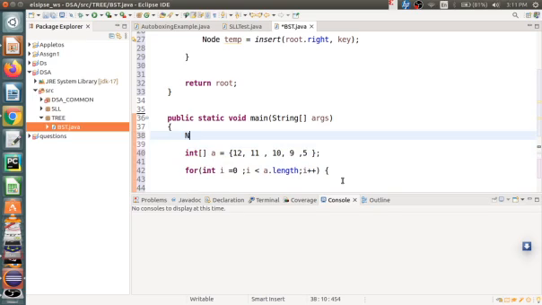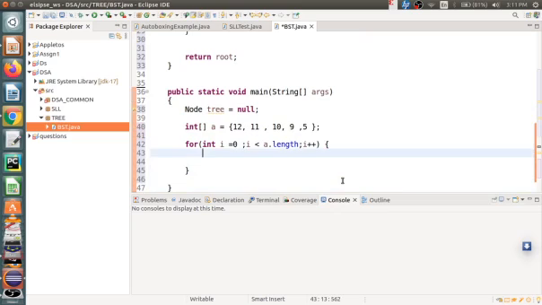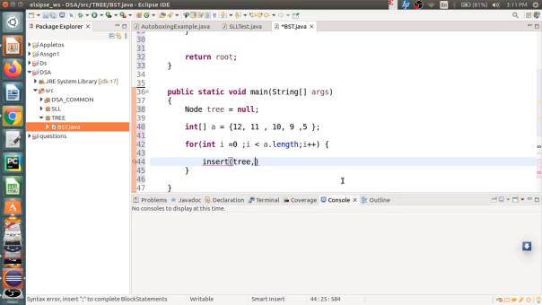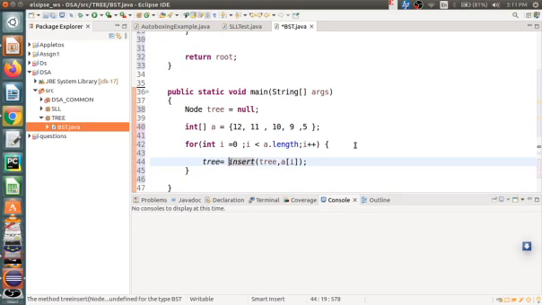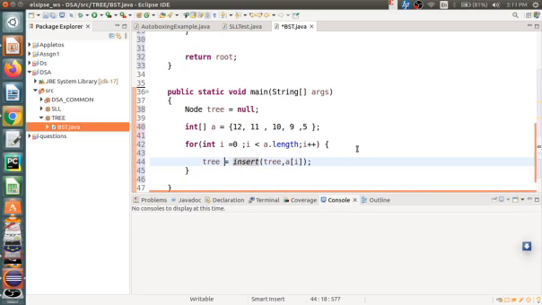So I will declare node tree equal to null. Then I will call the insert here, with tree and a of i, and assign the returned node to the tree value.